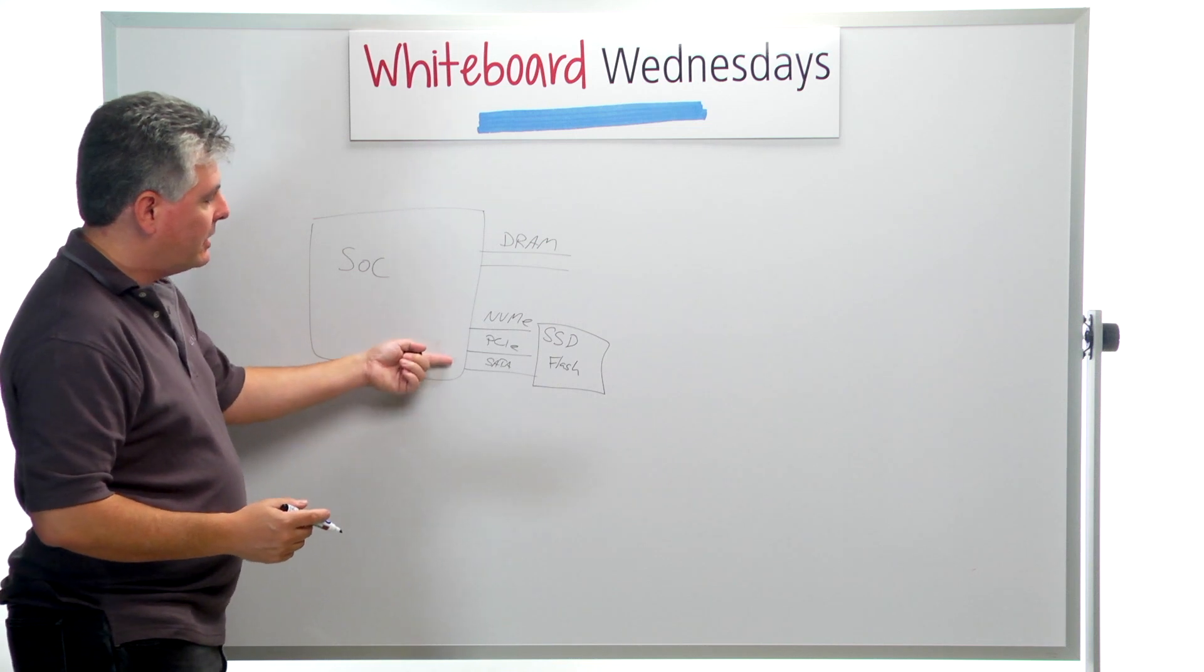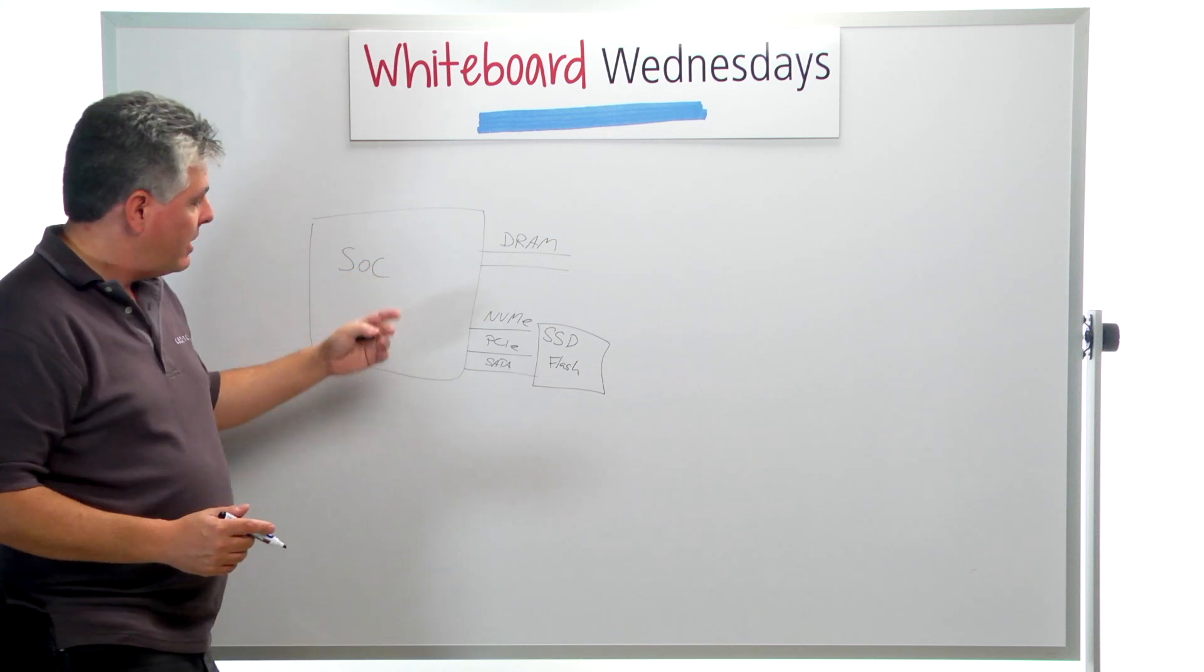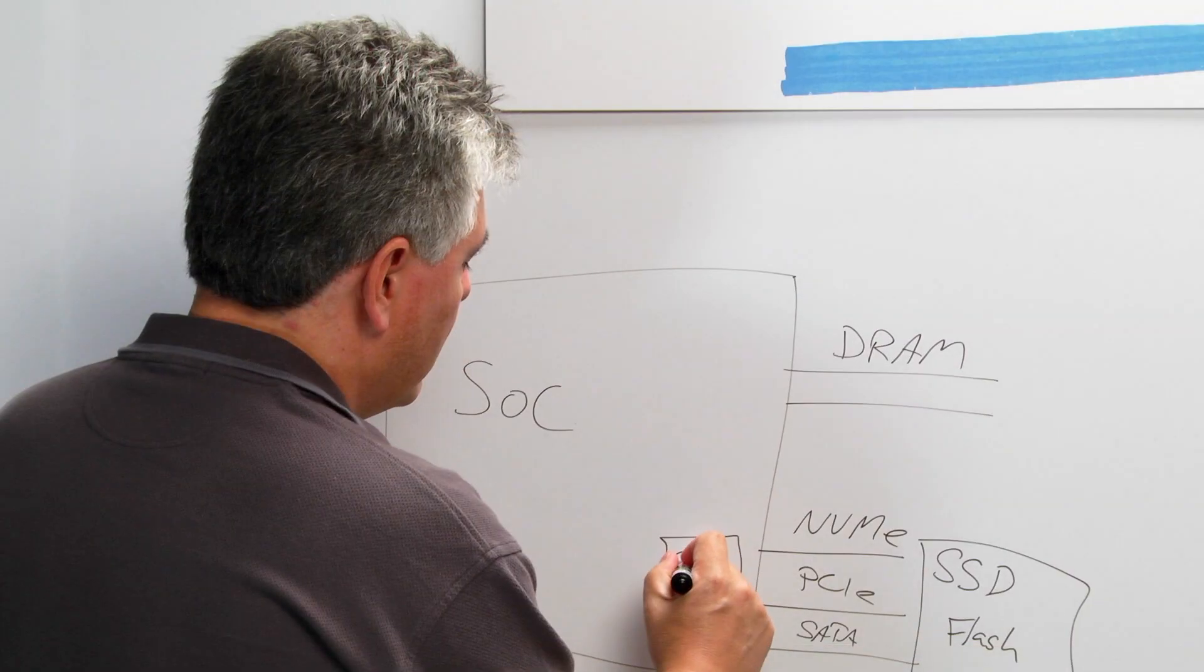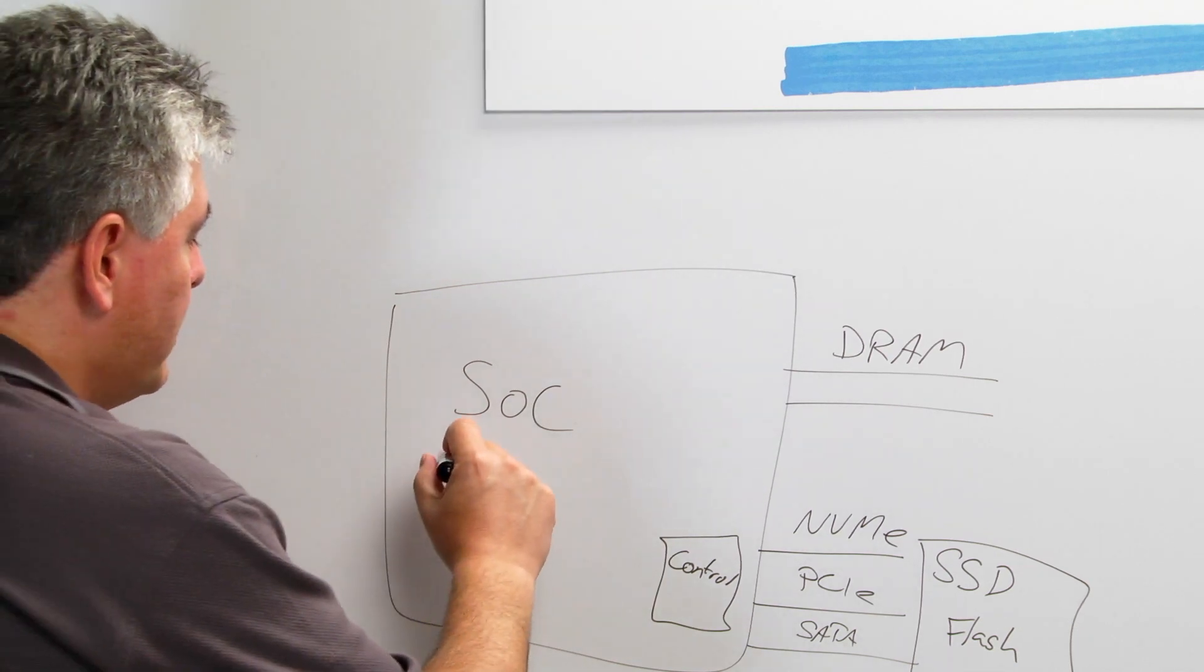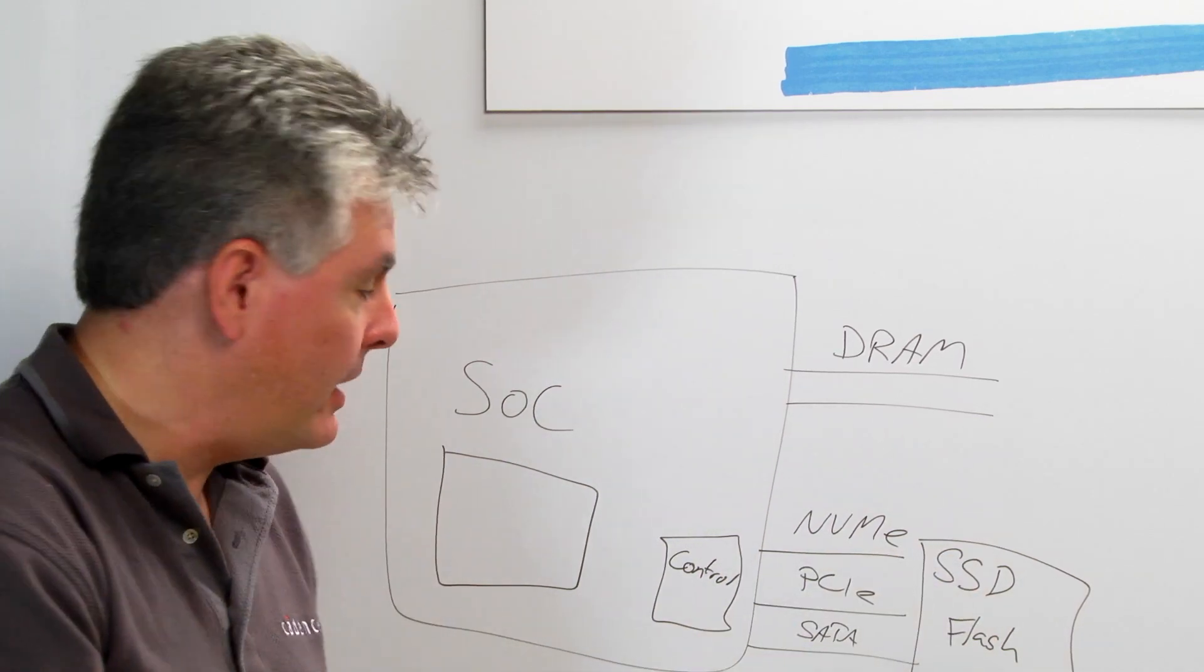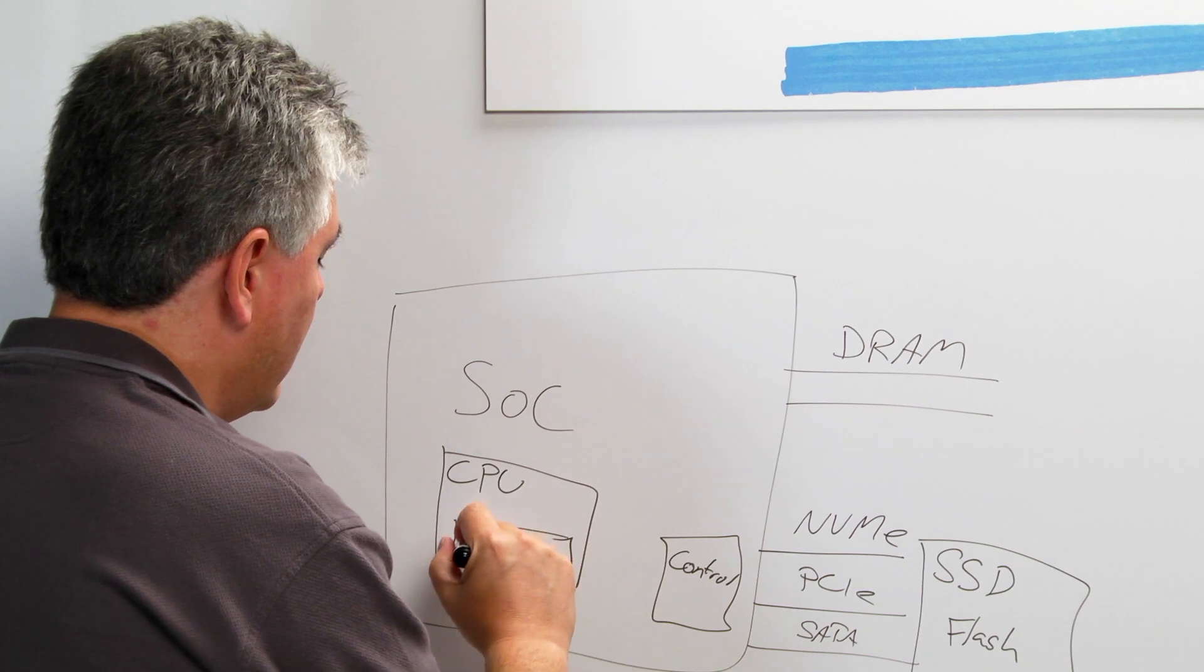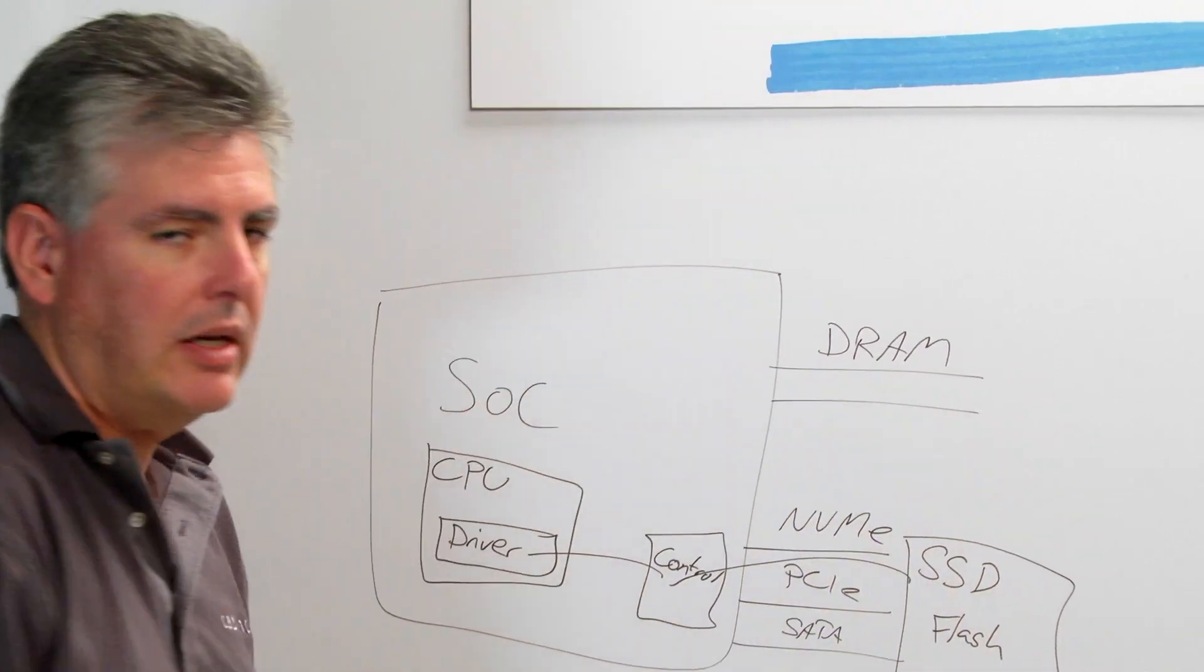Now, these buses typically are narrower and or slower than the DRAM bus, capable of less bandwidth. They also tend to have a longer latency because within the SOC itself, there's usually a controller for the SSD. And then also within the SOC, it may take a while to actually get data to and from the SSD device because the CPU may also be running a driver that's necessary to access the controller to then access the data that's in the SSD.